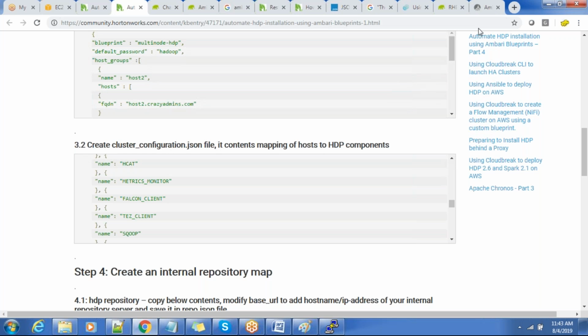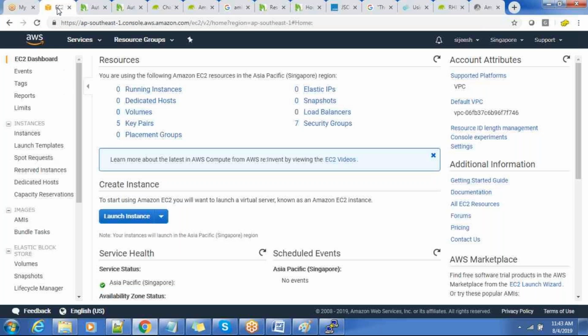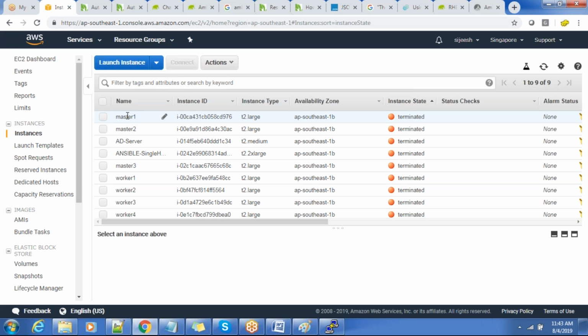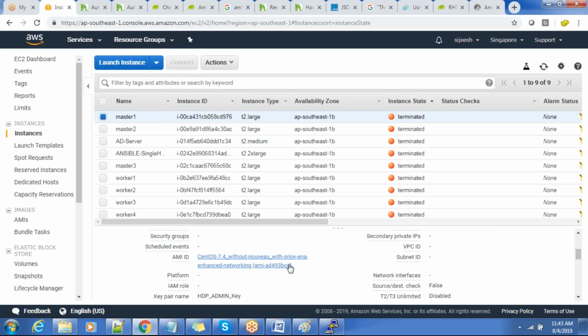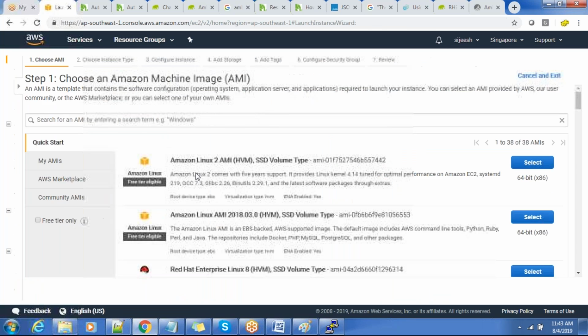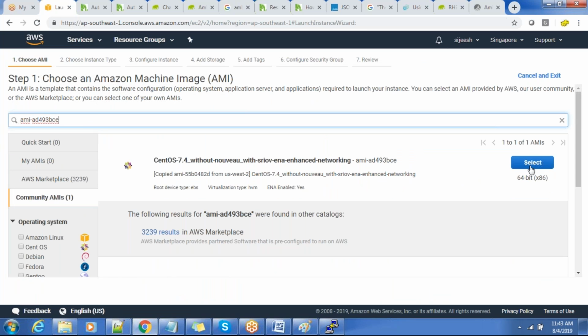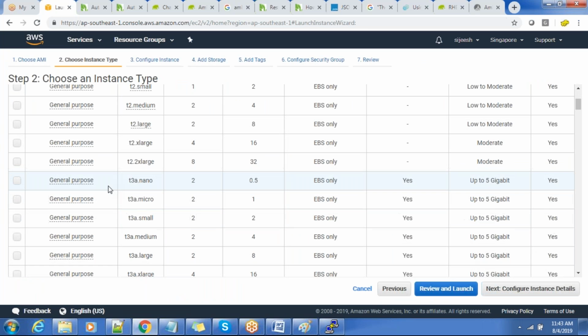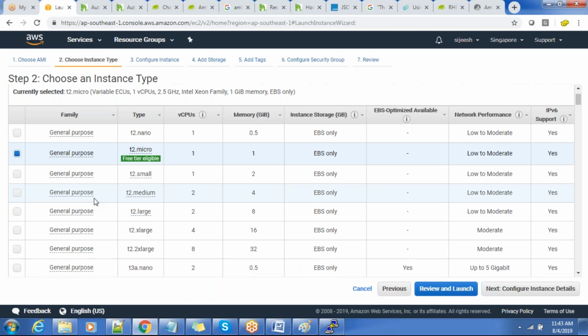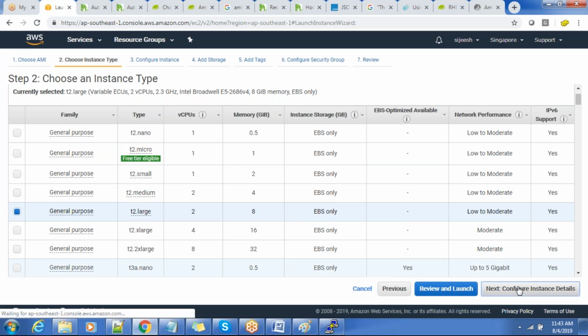Okay, so we will just take 3 hosts and do the same setup, with the same AMI. I'll discover a new AMI, because I've been using this one for a long time. T2 large.